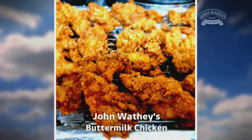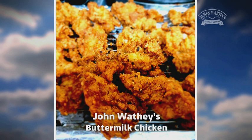Next, we've got a photograph from John Wathy, who's treated his daughters to a recipe for my deep-fried buttermilk chicken.